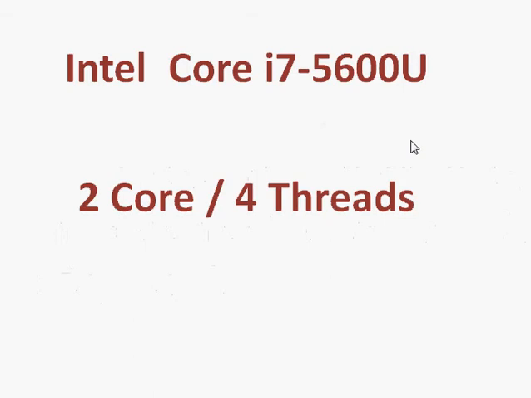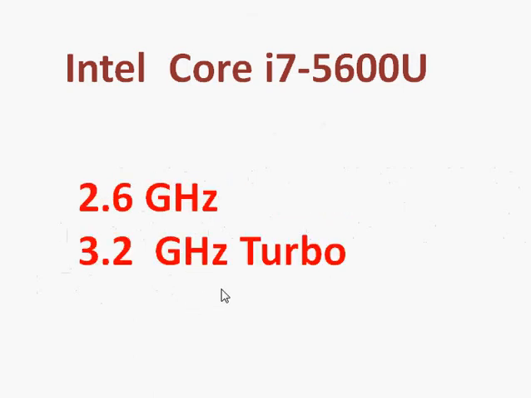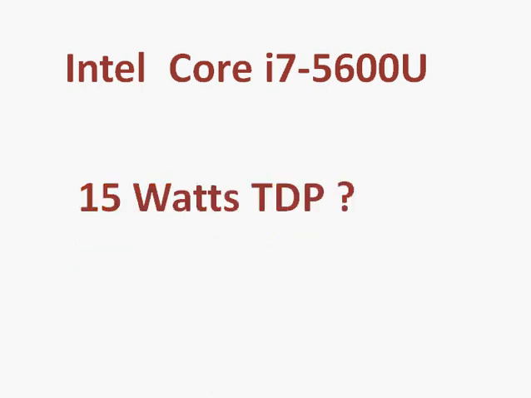The i7-5600U is aggressive in the sense it's dual core and 4 thread, and it's clocked aggressively at 2.06 GHz in base clock, and as soon as there is a requirement of more processing power, the CPU can increase its clock frequency to 3.2 GHz. So that is a substantial or aggressive clock, given the fact that this processor is still rated at 15 watts, just 15 watts. So you are getting all the improved processor performance while using very little power.